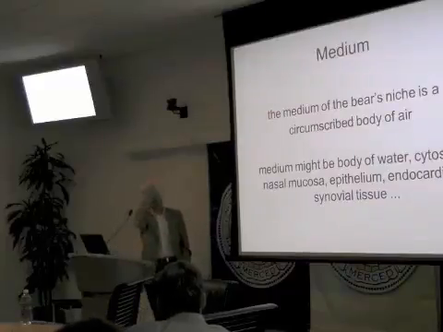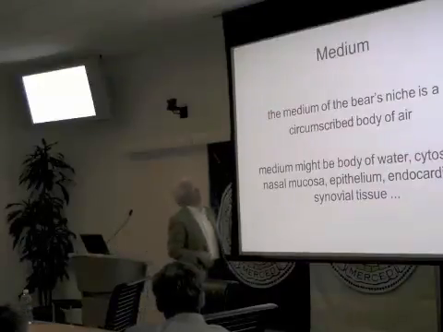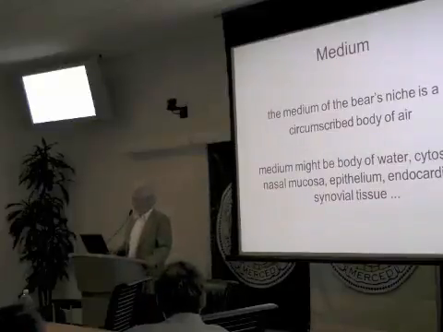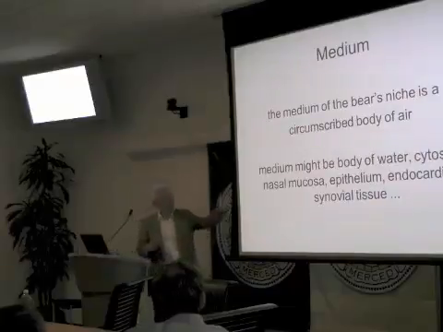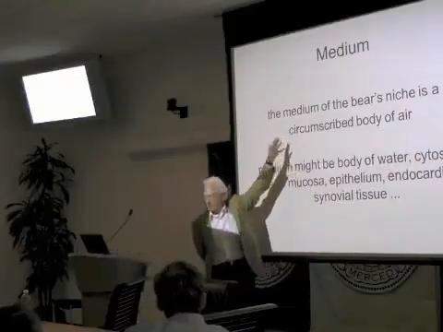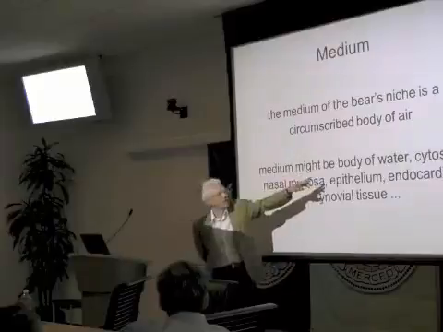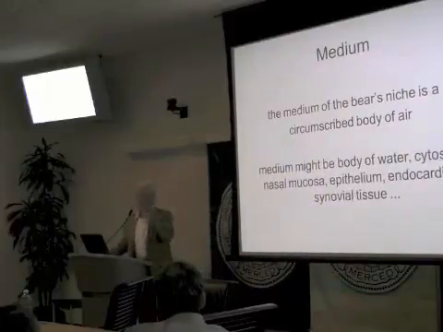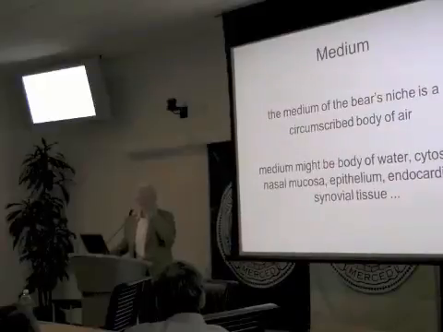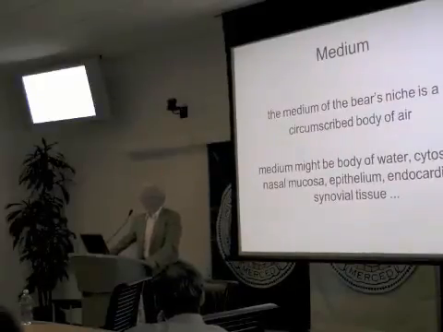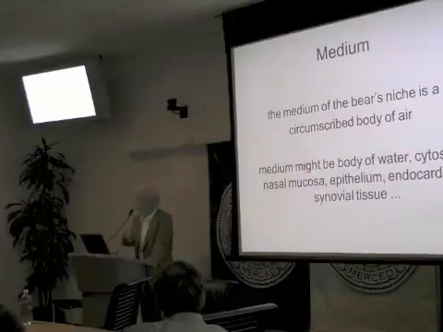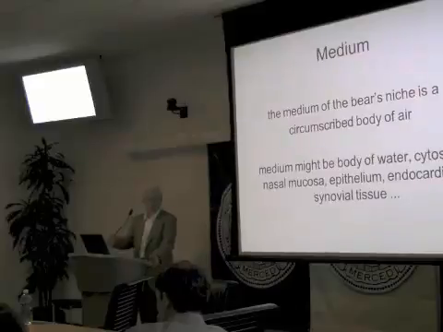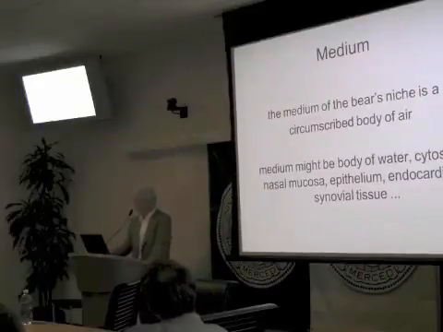Actually, the medium problem is probably easier to get our minds around. So in this particular case, the medium is a body of air. But the medium might be something else. The air may be polluted, but it may be a body of water. The cave may be filled with water. The medium may be nasal mucosa if you have bacteria in your nose. So the body contains many different kinds of medium for organisms to make their homes. The blood is a medium for many kinds of organisms.